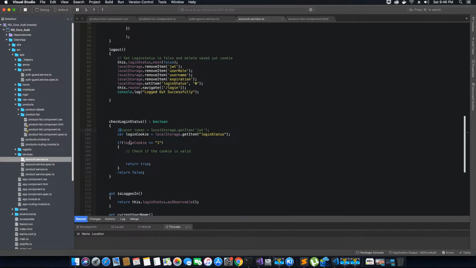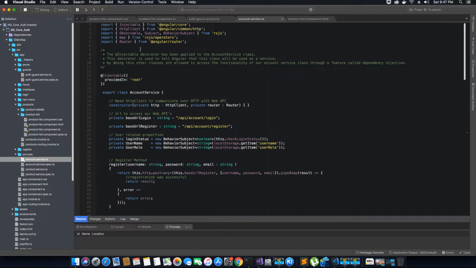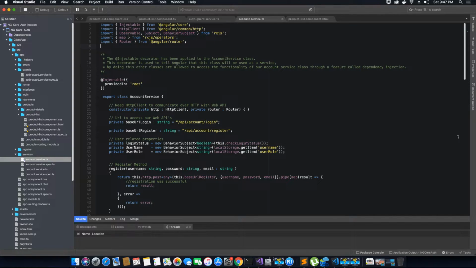So therefore I have created a token object here to get the token from the browser cache. Now we will follow the same procedure. We will go ahead and import the package here so that we can use the JWT underscore decode object and its methods to decode our token. So let's add the import statement. So here I have added the import statement.